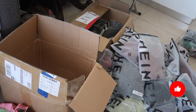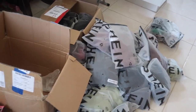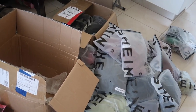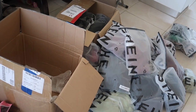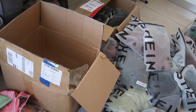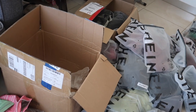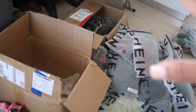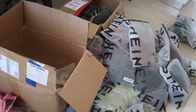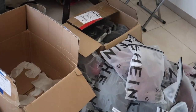One thing about me though, first of all, the garbage does not see my clothes. People throw clothes in the garbage and I just don't get how to do that. I'd rather donate. I'd rather give away to my friends, my family. But I love to hoard and that's my problem, but I'm working on it. Trust me, I'm not one of those that be throwing stuff and then the clothes end up in a pile in the ocean. That ain't me. I hold on to things, which is a problem in itself, but we move.